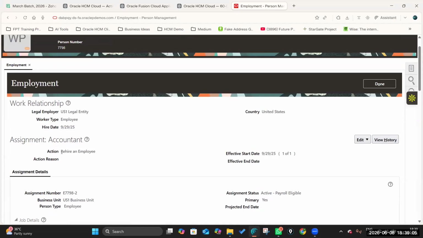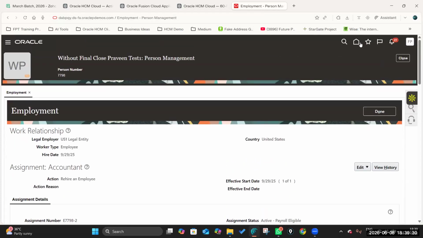So you can say that there are two types of actions here for two records. First of all, we should know what is meant by actions, what types of actions we have, and action reason. Here he has not provided any kind of action reason. So in this class, we are going to configure action reasons and how to associate action reasons to a particular action. Okay. Sometimes while hiring, you will see different hire actions with different names that are customized hires.